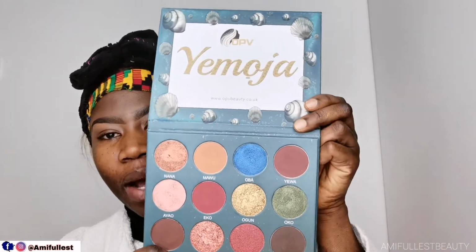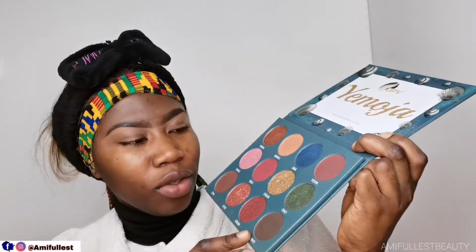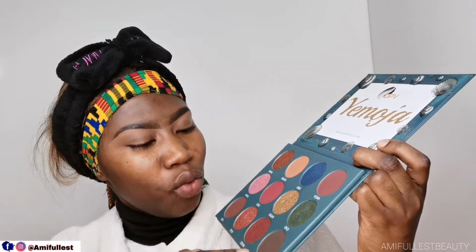So today I'm going to play with this OPV eyeshadow palette. It's been a while since I played with this palette, so I want to come and play with it. I want to do a simple makeup look, a really nice warm brown eyeshadow look. You know, we're going for the brown look, simple but really nice. So this is the palette. I really love this dark brown here, and also this one is a brown, but it looks like a black, but it is a very dark brown. So I really love these colors, really beautiful.